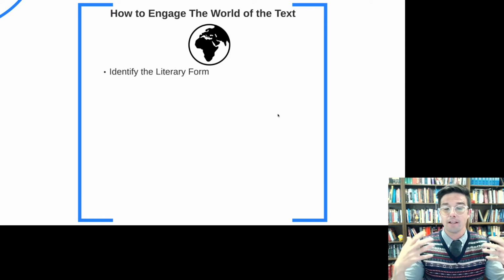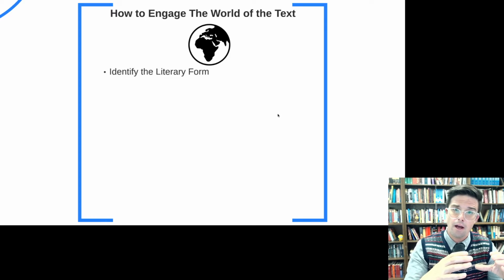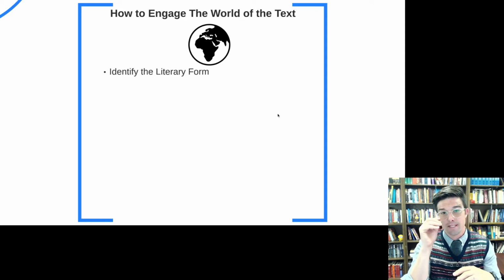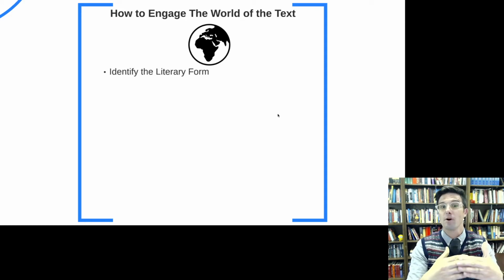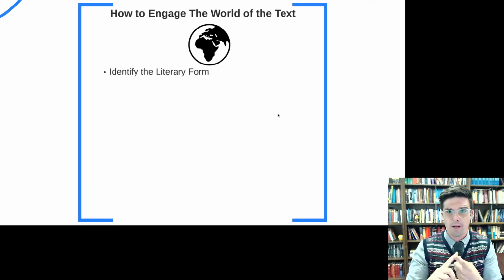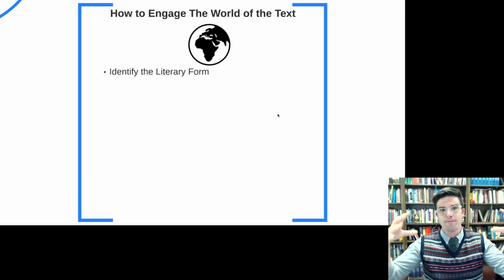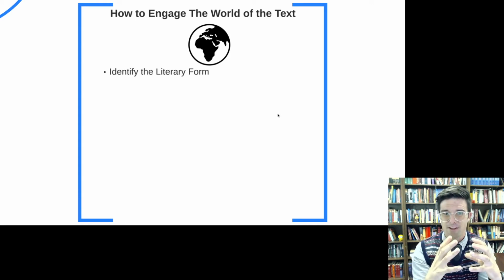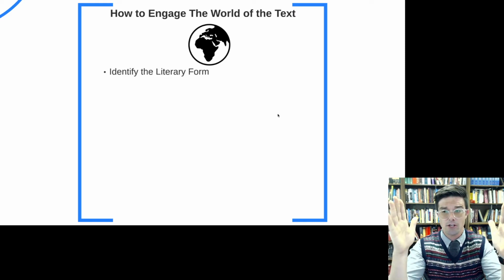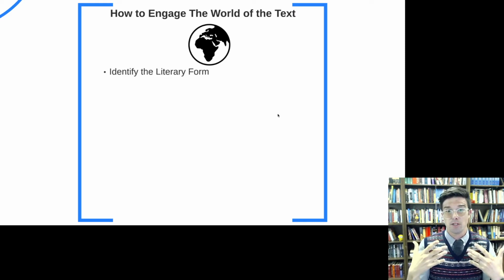So identifying the literary form of the New Testament text as a whole, but then also understanding if the particular passage that you're exegeting, usually somewhere around 10 verses, is a sub form or a sub genre contained within the larger genre. Is it a prayer? Is it a narrative? Is it an exhortation? So identifying the larger literary form and then the more specific literary form. And you're going to see that as we talk about the world of the text, this idea of engaging something larger and then something more immediate is something that we're going to do more than once.